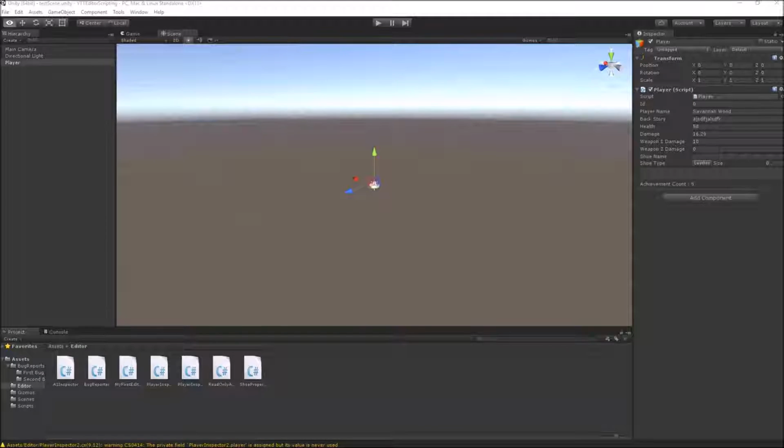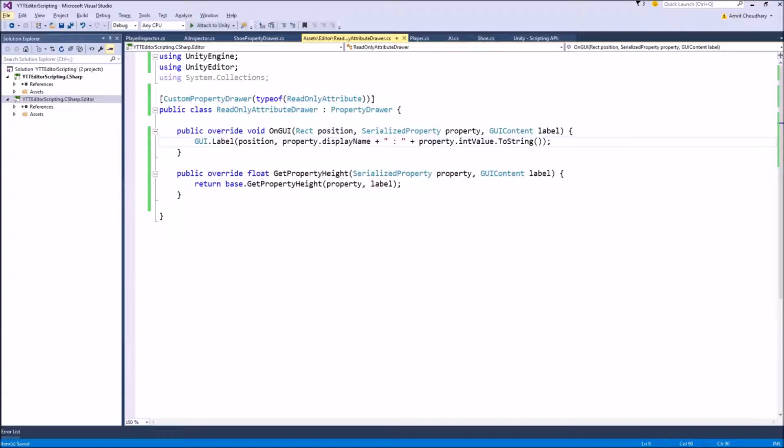But if you want to use your read-only attribute for all types of fields, you want to use it for a float field, you want to use it for a string, etc., for that case there is still no way to directly convert the value of your property to a string. I don't know of any way to directly convert your property to a string value.